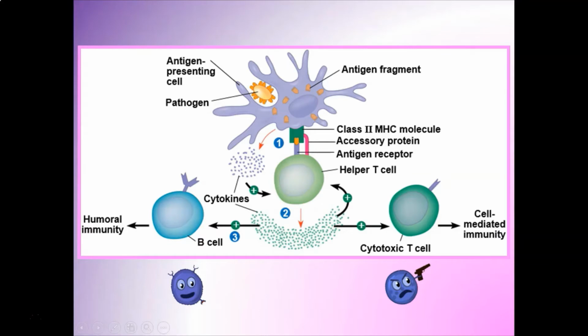What happens here is this helper T is now activated, and we're going to elicit an immune response. We're going to get the humoral response going, which has a couple of things that have to happen first, and then the cell-mediated response is also going to get going, where we make these cytotoxic T cells. Really complex and cool interactions are about to happen.